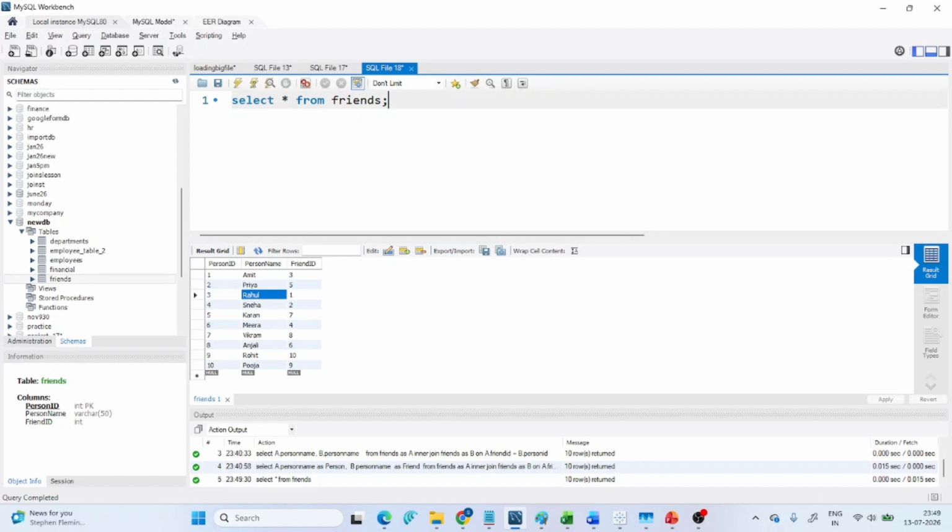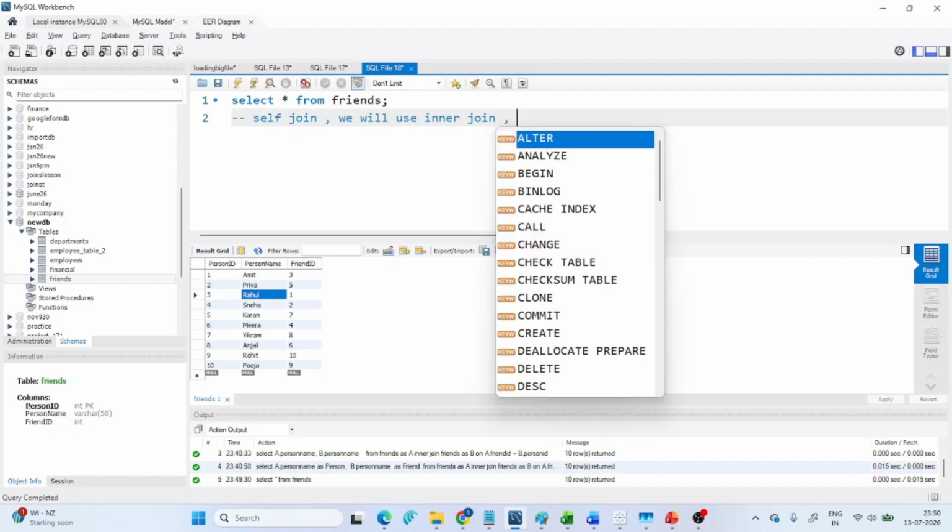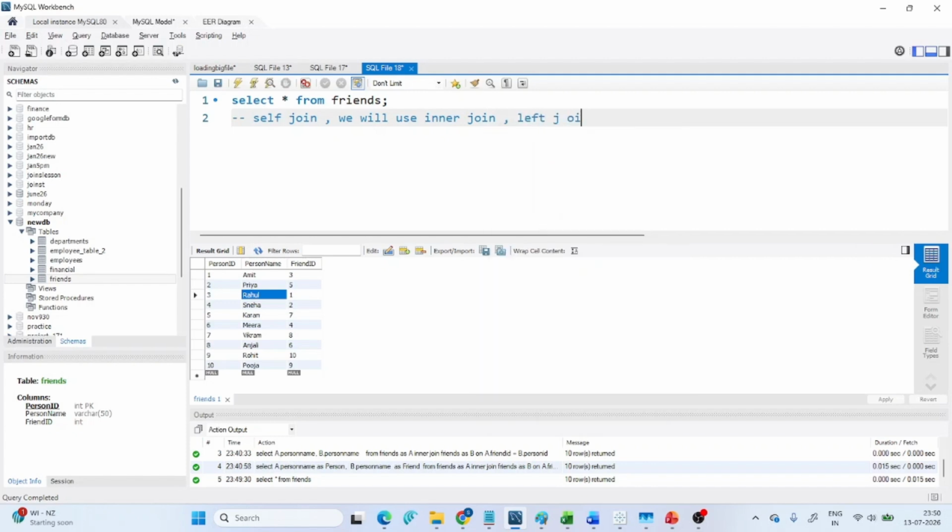In such a case, we use self-join. There is no specific keyword called self-join in MySQL. Instead, we will use inner join mostly, and sometimes we can also use left join.